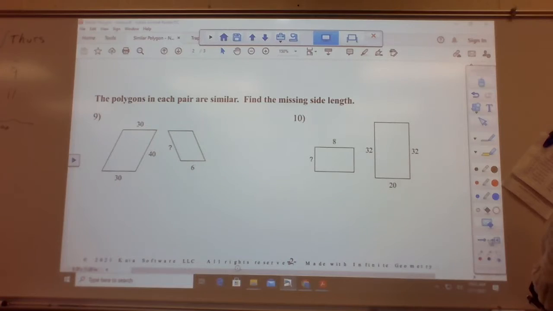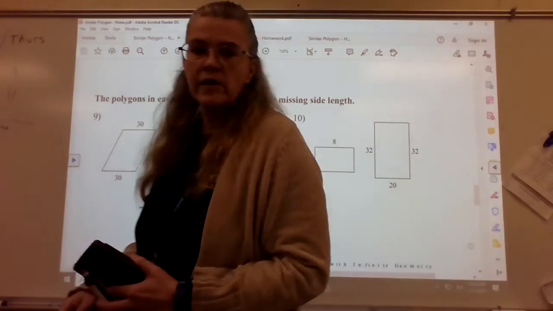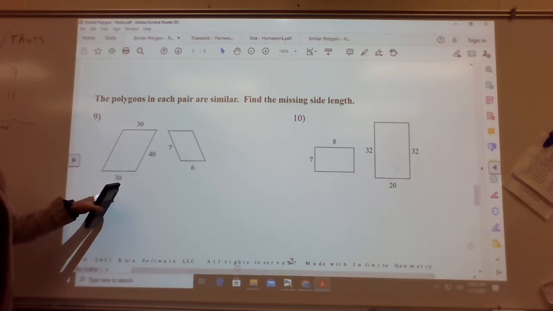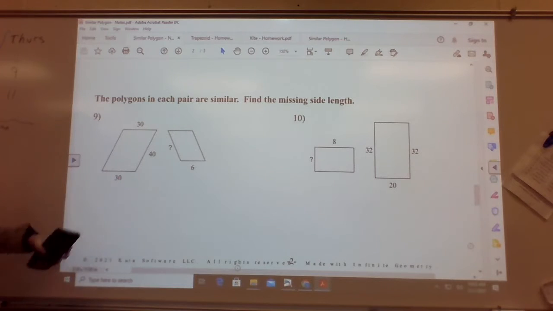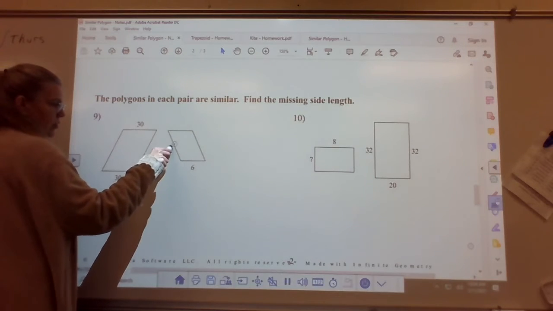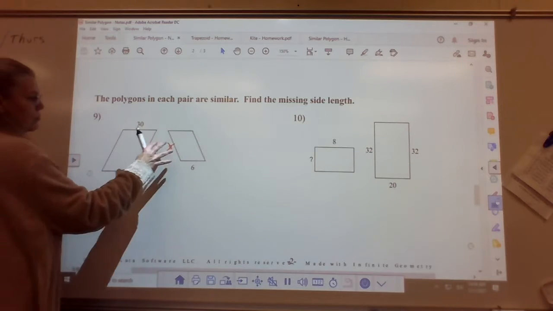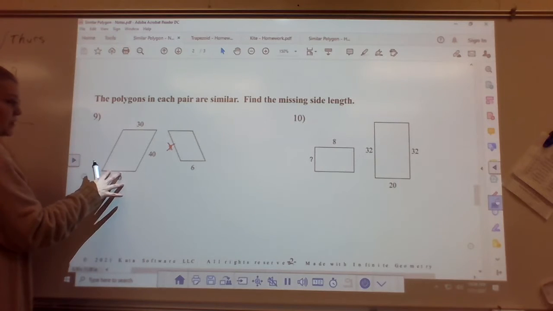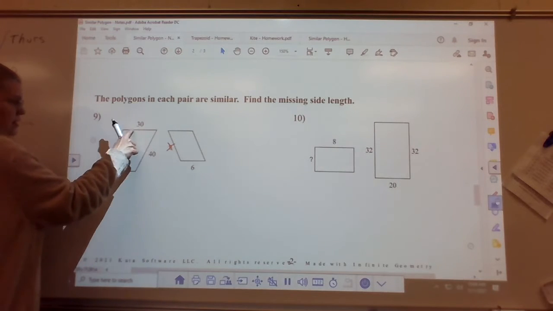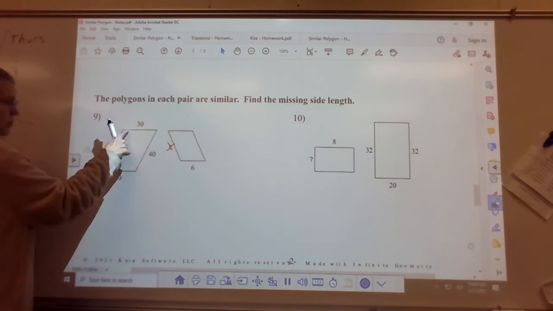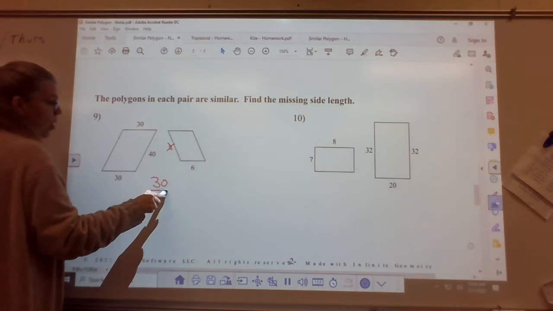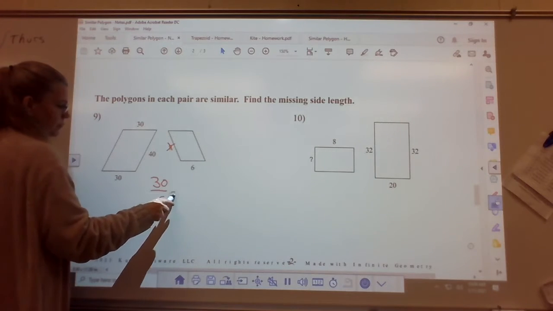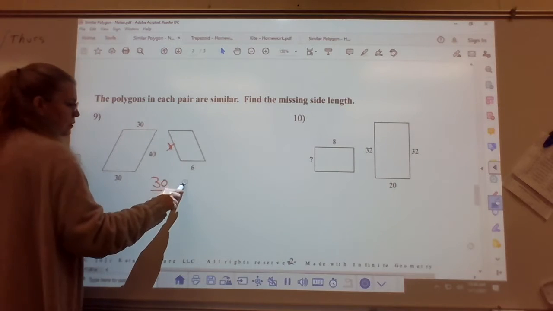9, 10. Now, if you remember from last week, we spent a lot of time solving proportions. That's what we're going to do here: solve a proportion. But first, we've got to set up the proportion. Wherever there's a question mark here, I'm going to put an x. I want to write a proportion comparing these two parallelograms. You've got to keep consistent. So 30 is the smaller side on this one, so I'm going to put 30 on top. Over, looking at this one, 6 is the smaller one, so I'm going to put 6 on bottom. And then I can do 40 over x.